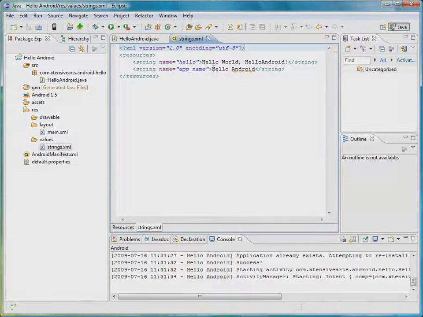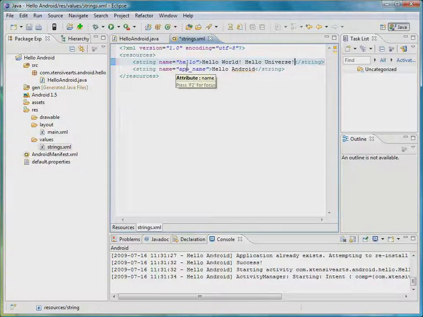And as you can see here, we have our string that's printed on screen when we run our application. So it says hello world, hello Android. And we could change that. I'll delete hello Android, hello world, and type hello universe.